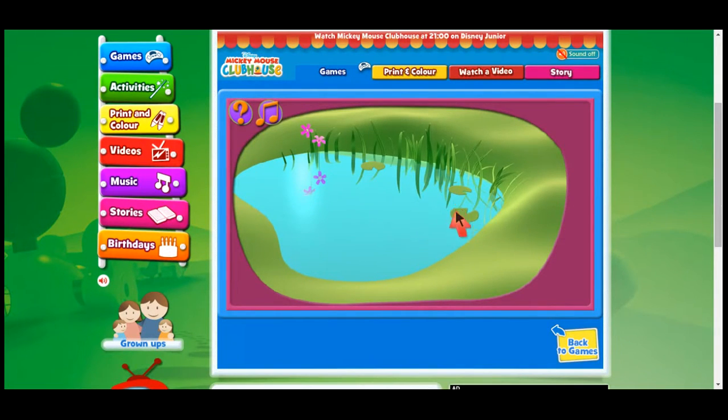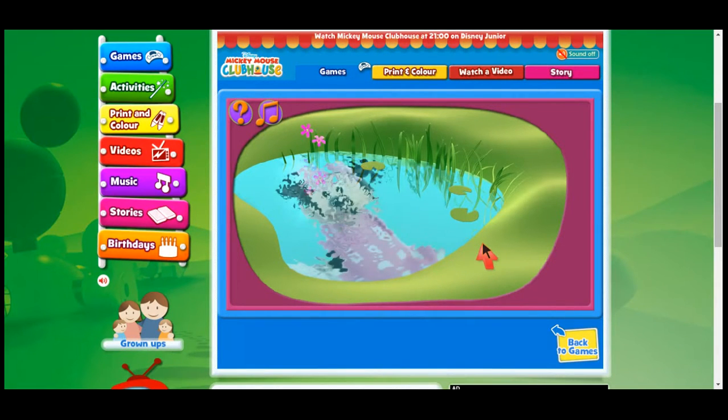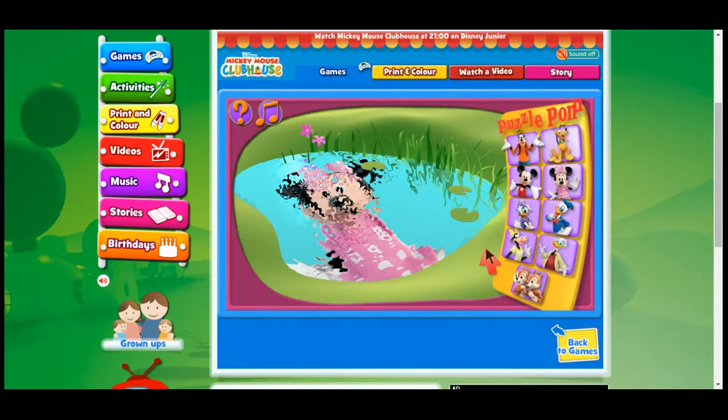Mickey and his friends are taking it in turns to look in the pond. Can you guess whose reflection you can see? As soon as you know, click the image on the right that matches the image in the pond. Ready? 3, 2, 1, go!